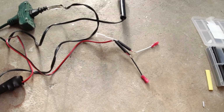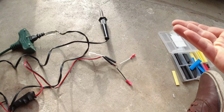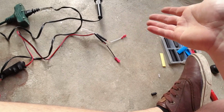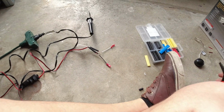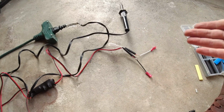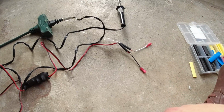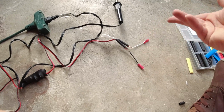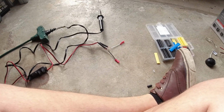I'm hoping this will work. I have no idea what I'm doing, but it makes sense to me. Electrically, it makes sense to me. I don't know, stereo wise, if it is or not. Some people who probably are audiophiles are like, what the heck are you doing? But I'm just going to try this. I don't see why running the tweeter in line with the door speaker is a problem, but there might be some distortion. I have no idea, but I'll try it and let's see how this goes.